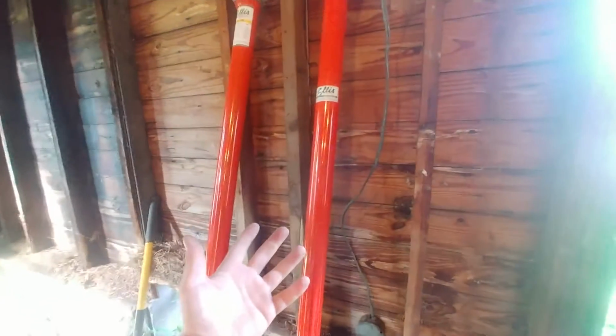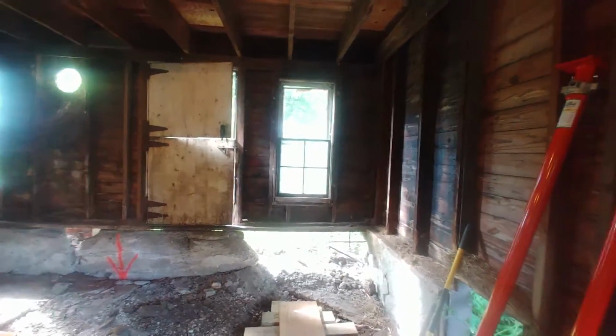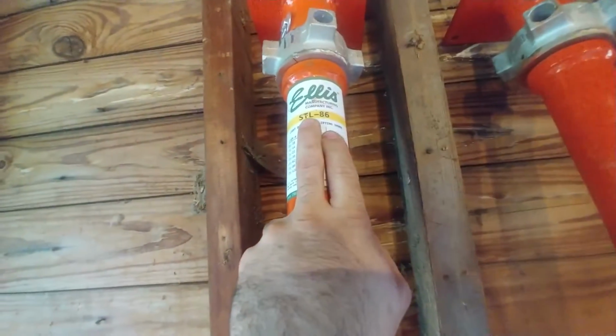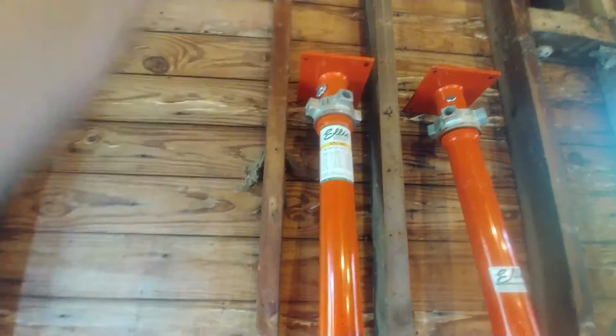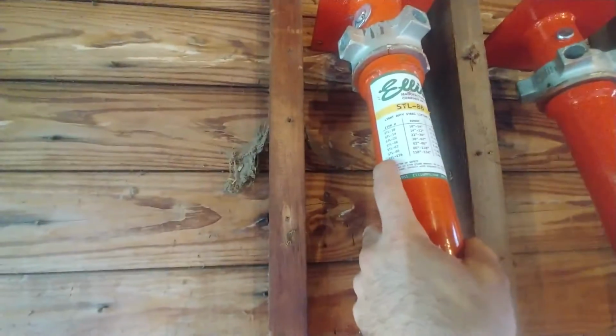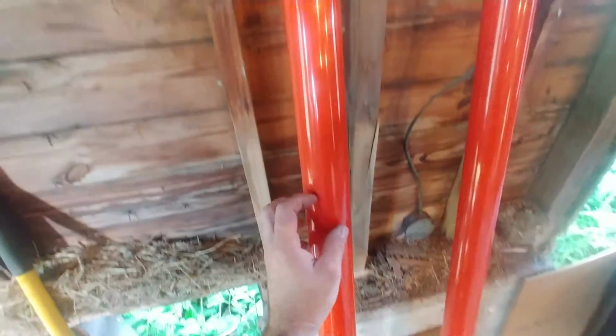For a heavy duty version, I just got 4. I got 2 originally and I got 2 more just now of the light duty version. They're an STL 86 to 110, I believe. They just call it STL 86. It starts at 86 inches overall, and it'll go to 110, I believe. And they've got the specs on the label as you work with it. That's fine. They build these in Oklahoma.